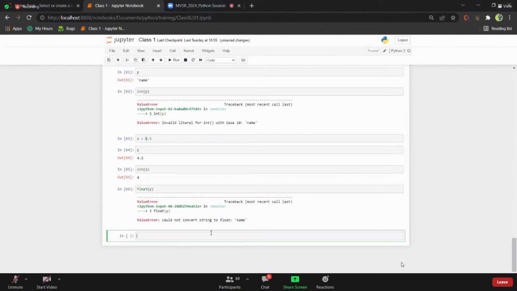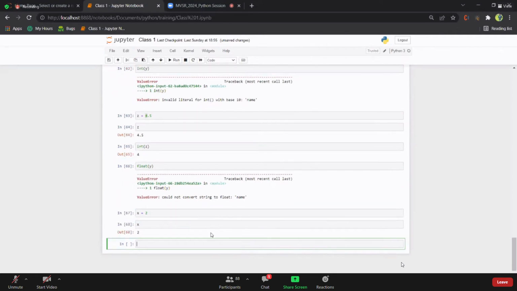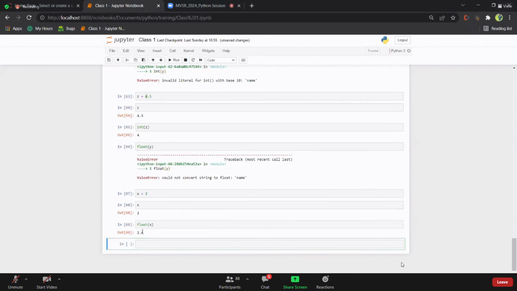But we have x as 2, and we can convert x, an integer, to a float. It will give 2.0, because 2 is equal to 2.0 as well. It will basically start from 0 at the decimal, so it converts an integer into a float value by adding .0 to it.